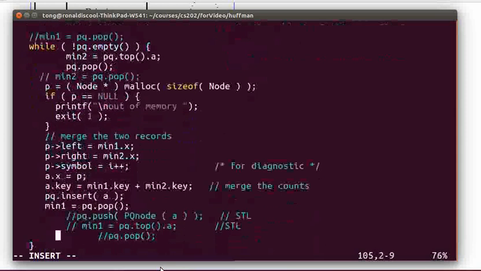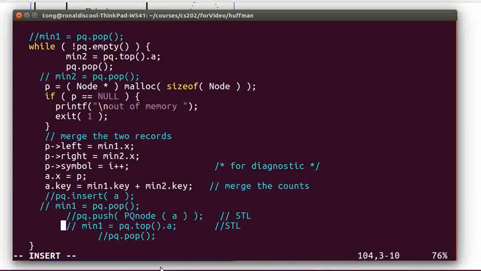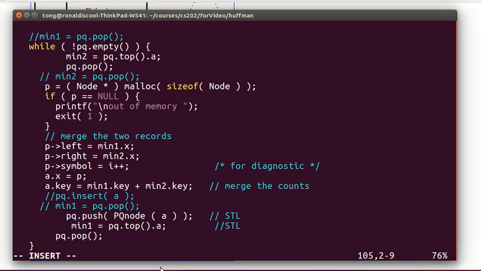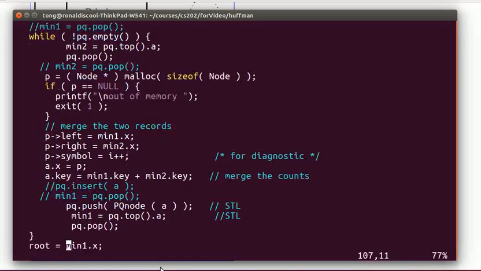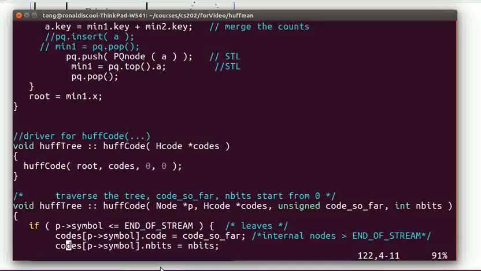And again, instead of insert, it should be push. And then the top and pop. Others should be the same.